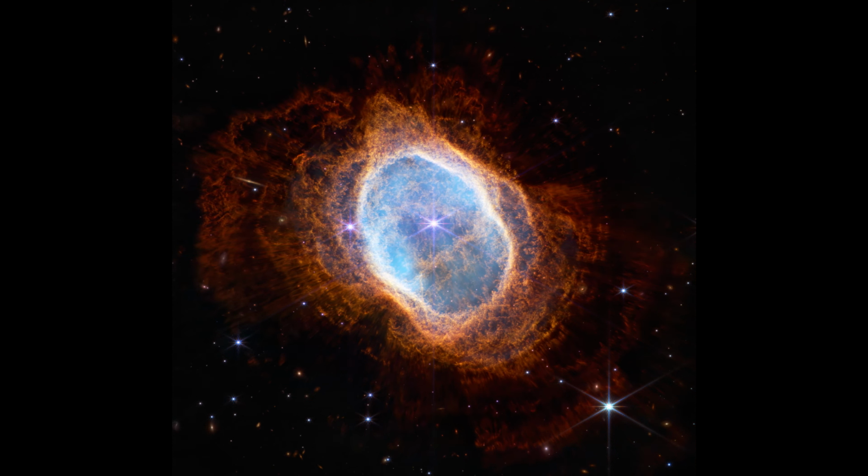Webb will allow astronomers to dig into many more specifics about planetary nebulae like this one, clouds of gas and dust expelled by dying stars. Understanding which molecules are present and where they lie throughout the shells of gas and dust will help researchers refine their knowledge of these objects. This image is so beautiful. I was stunned by the next one to be shown as well.